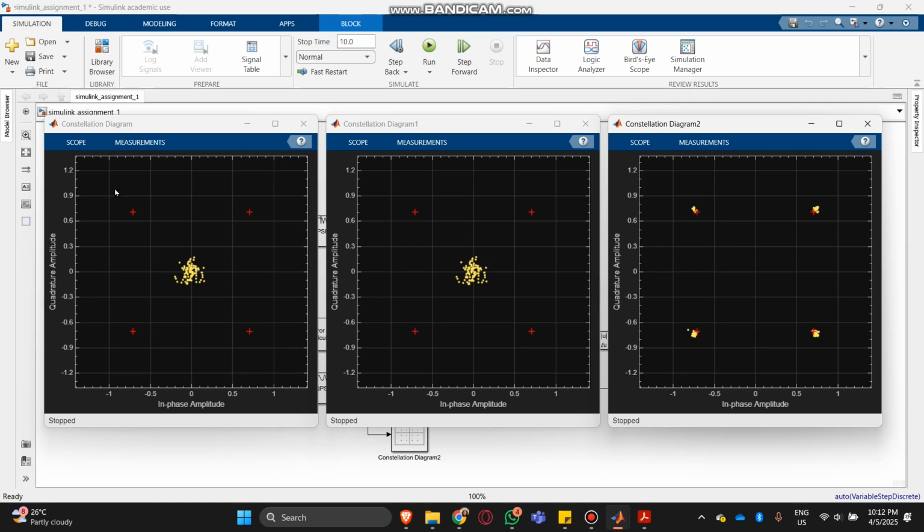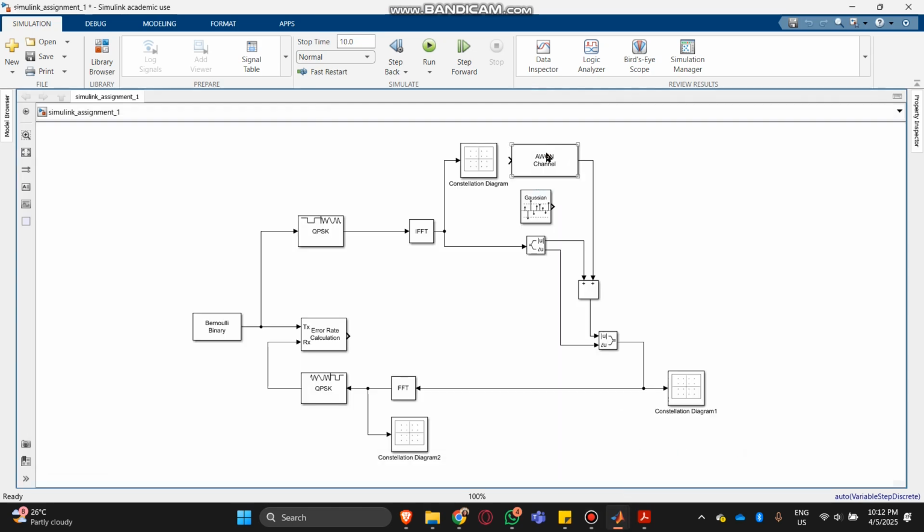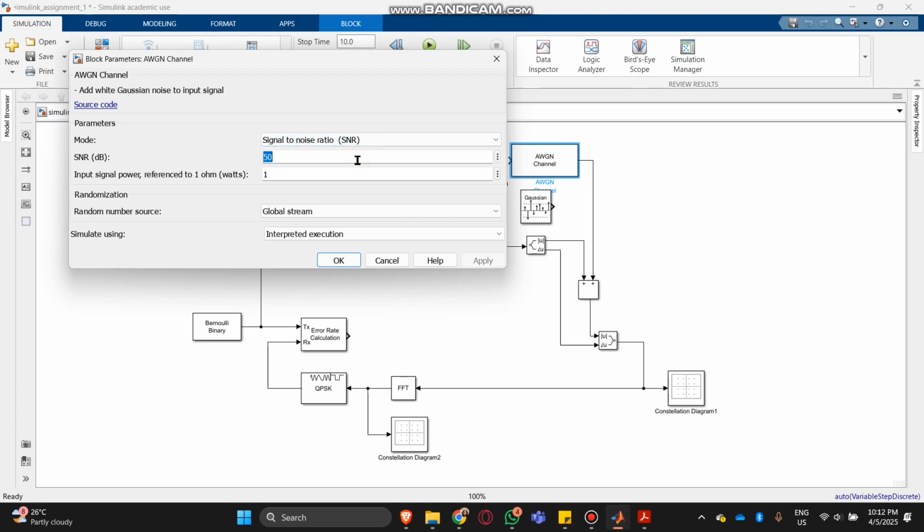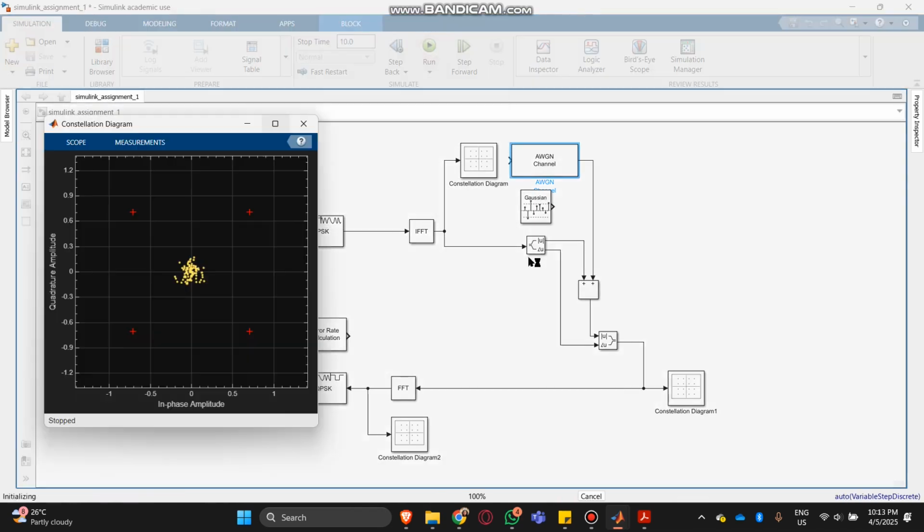As we see, in the first diagram the signal has not gone through the filter yet because of the high SNR. Second one, same. But the third, under constellation diagram 2, the filter is finally working, and it's so close to the origin, as we see at the four plus dots here. All right. Okay, next, first I used 20 dB, 50 dB, and for the rest, I'm using 10 dB. Let's see what happens.